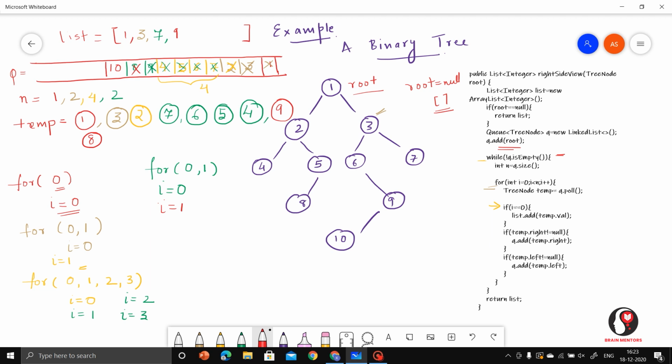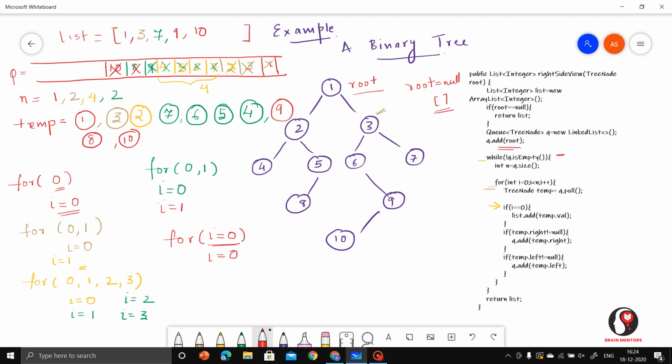Now again the condition will be checked if the queue is empty or not. The queue is of course not empty because one element is still there, so now it will work for I equals to 0. Only for one value will enter the for loop, and now temp will store value number 10. Right, so now there is no element present inside the queue for sure. For I equals to 0, we'll check the condition if I equals to 0, and of course it is satisfied, so we'll add this particular element to the list, and that's it. The for loop will be terminated now.